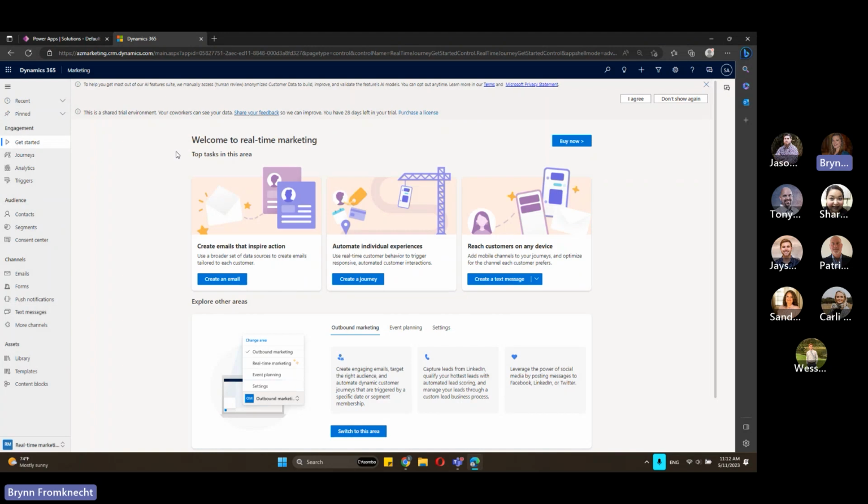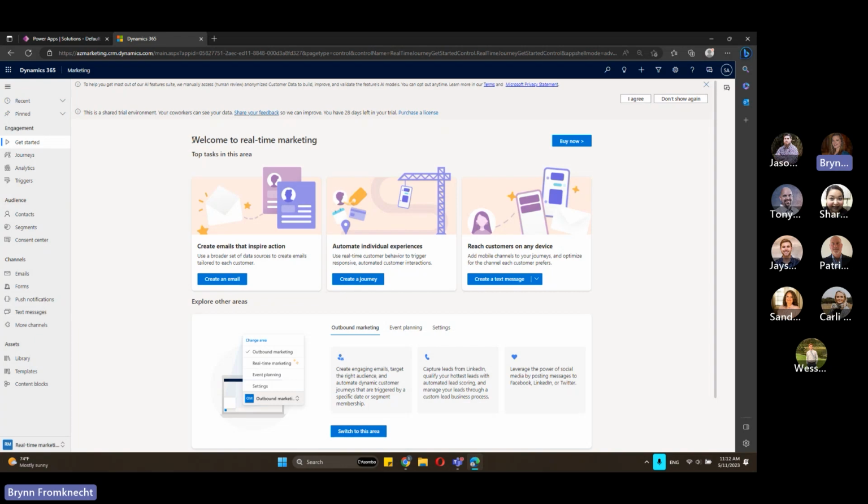What this section of the app does is that it gives us the opportunity to reach out to our customers at specific moments. So using our automations like emails, text messages, we also have the option to do push notifications. You can see over here. And our communication starts when our customer takes a specific action, which is going to trigger those automations.